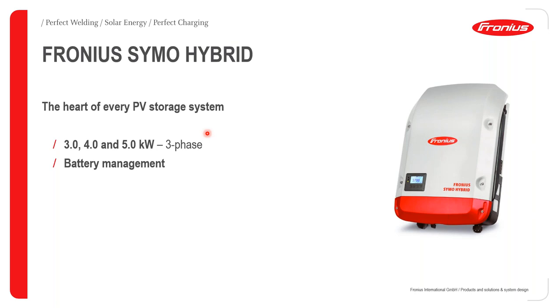But I must say for Africa-based attendees, it's not too common in Africa, but I believe we have a few installations in South Africa. But the good news is that we have the Fronius Gen 24, the latest hybrid inverter, that's going to be rolled out pretty soon. We've had webinars done on that already, and we wouldn't mind having a repeat. So just stay tuned. We will be having a rerun of the Gen 24 so that you could know more about our storage solution using the Gen 24 inverter.